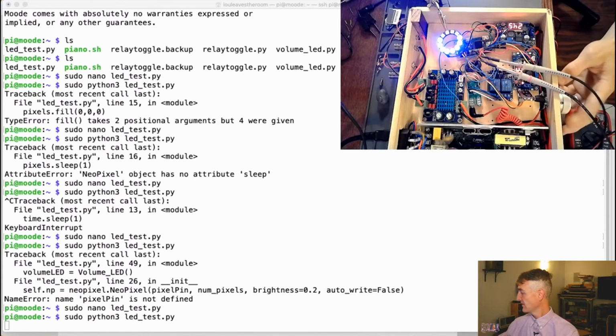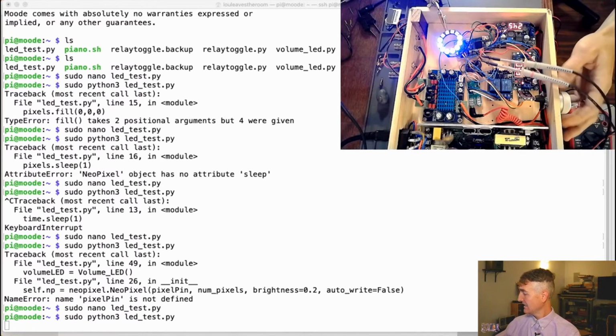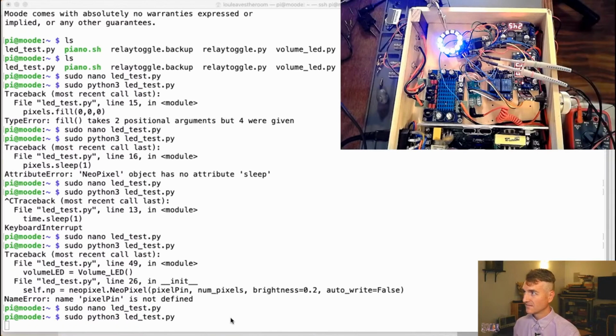Pixels aren't lighting up, I don't think. Goodness gracious alive. Something's not working. Am I going into the interrupt? I could have some things backwards. That's okay. That's not a big deal. Didn't work right out of the gate. That's fine. We've taken my extra 5 minutes to see if I could get it working.